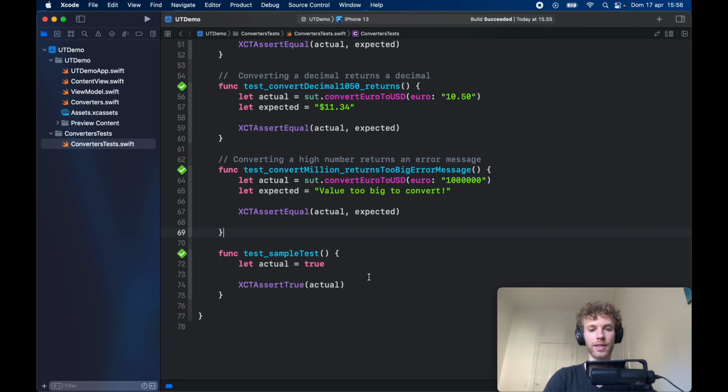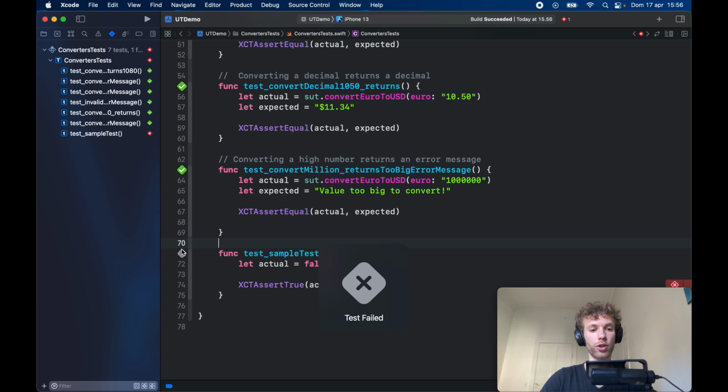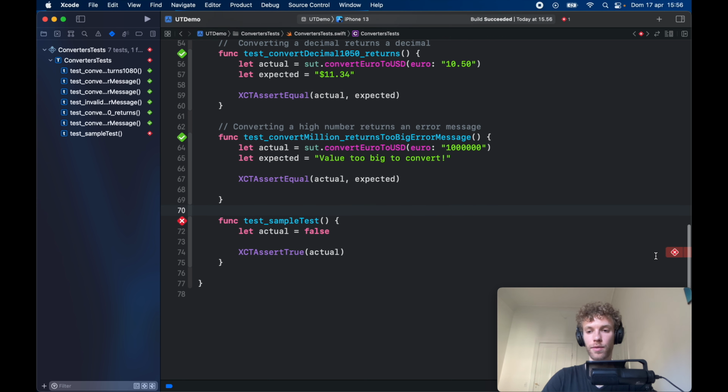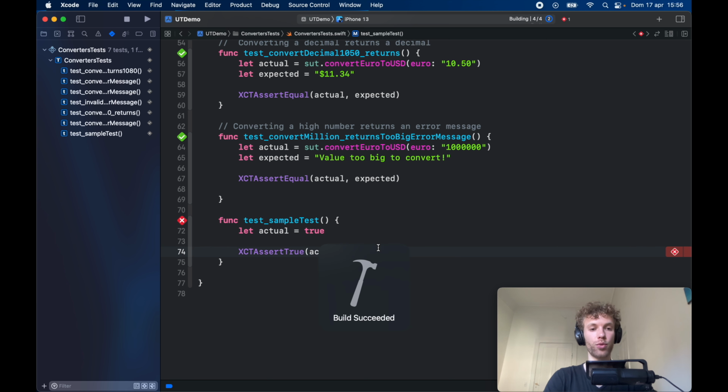And if everything runs successfully, it's going to say the test has succeeded. Otherwise, if we type in false, we can go ahead and rerun this test, and it's going to turn into a small x. And if you actually hover over the small x here, it's going to say true assert failed, which means, of course, we got returned a false value. But let's change that back to true and rerun the program and make sure that the test will pass.